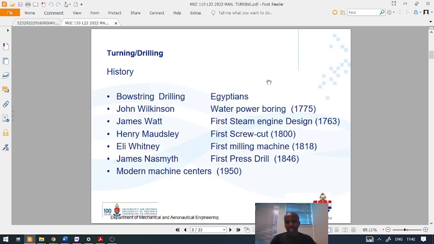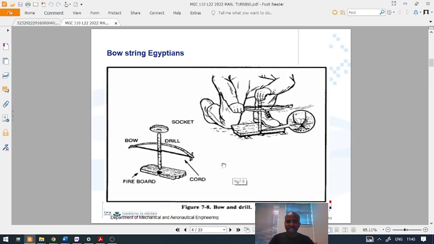The history, you can just go and find out about the history of machining operations, where they come from, but you are going to find that they link more or less to the industrial revolutions. So you are going to find what led to what, and what manufacturing procedures were used, and what manufacturing procedures were required and ideal for that particular time. Just go and find out about that history. You will find the early days methods where this was used as a drill. It was a very clever method of that time. It is still a very clever method even today, because it helped us to build more onto the idea up until what we have today.